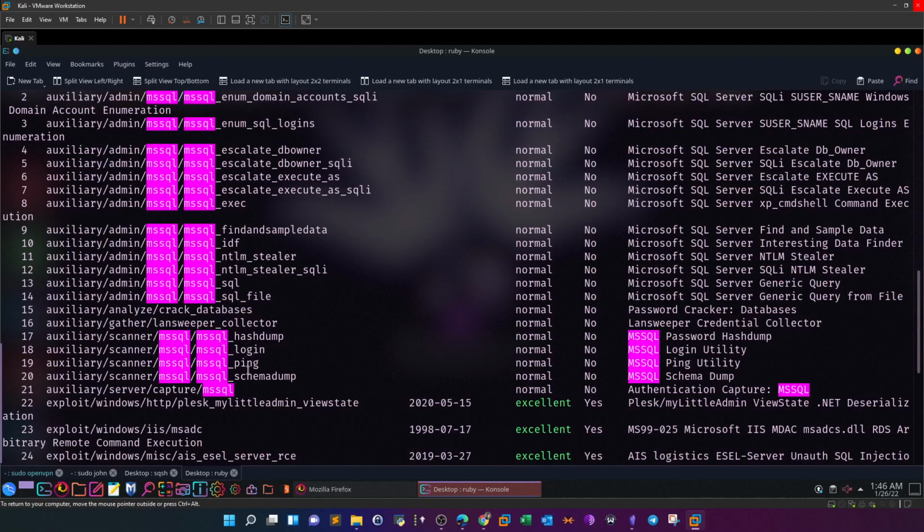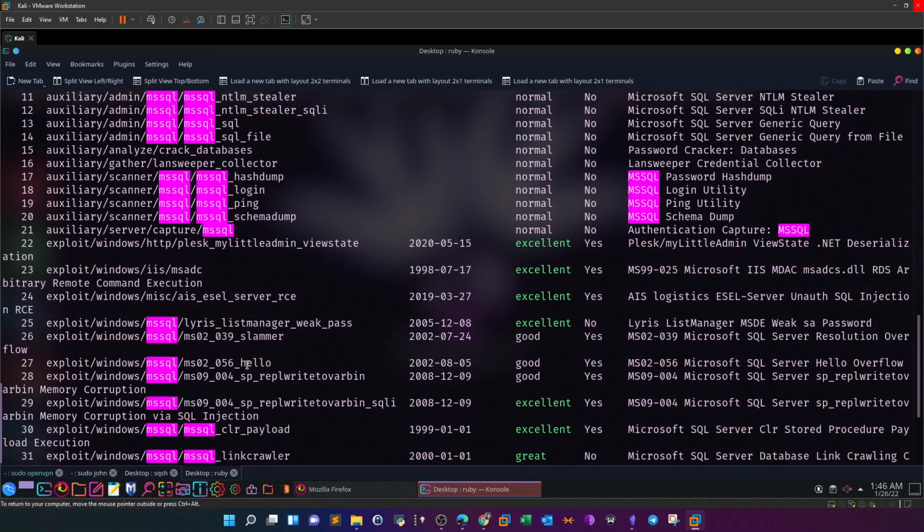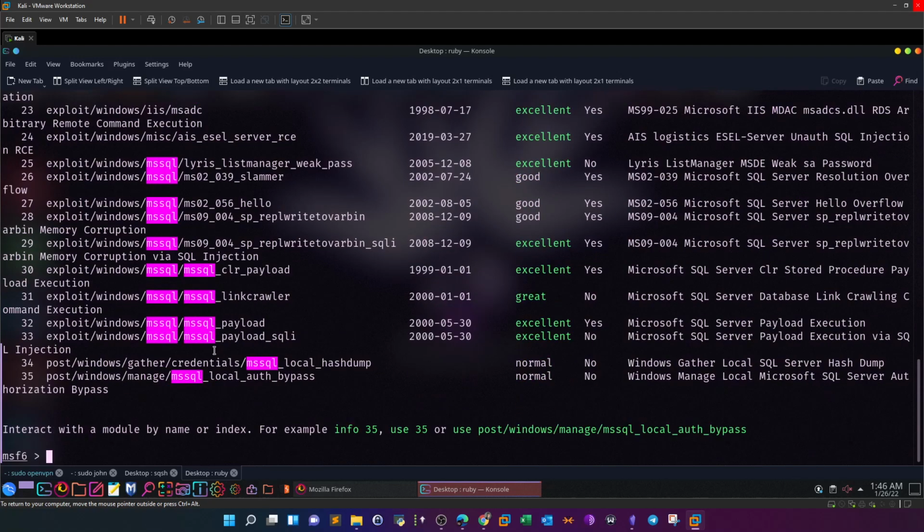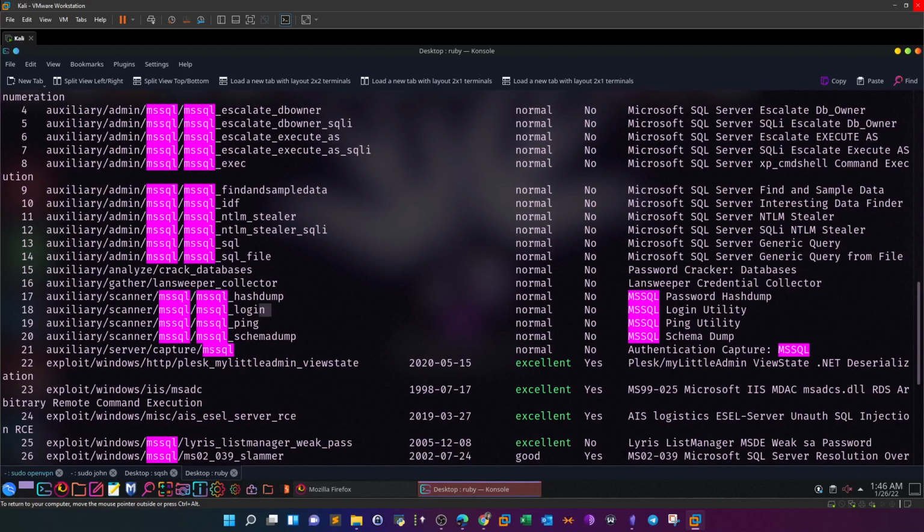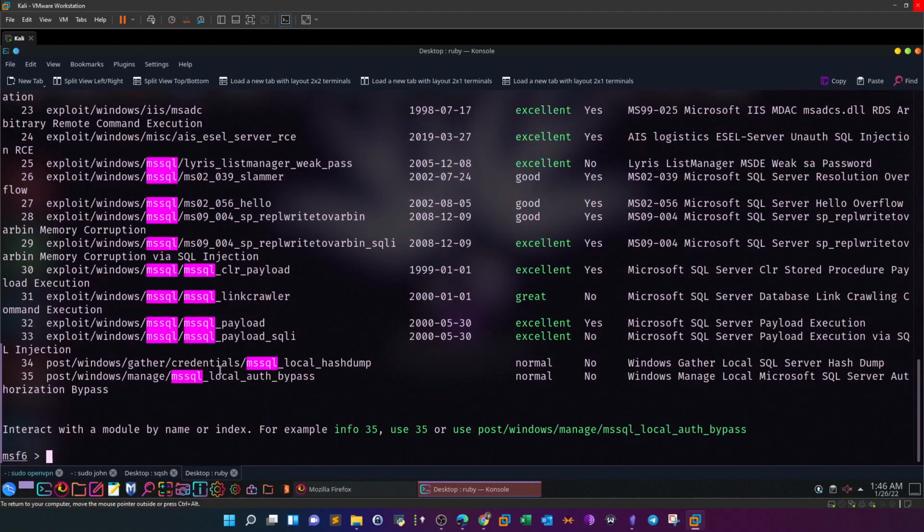Let's scroll down. So this one lets us log in, right? But it doesn't let us execute system commands. So we're gonna need the other one.